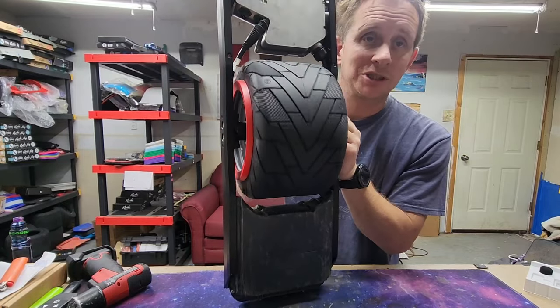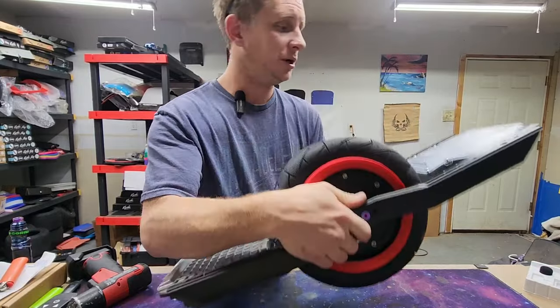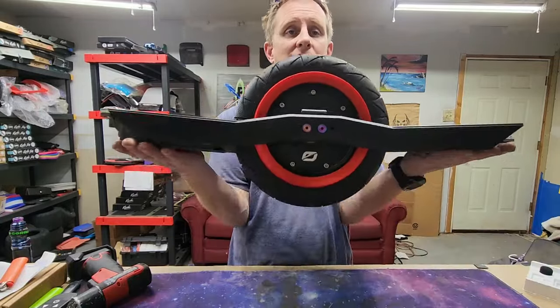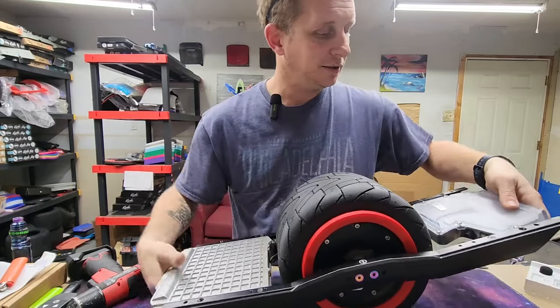Oh, those bearings sound so good. Said only 300 miles on this bad boy. And that looks dope. Already, that looks sick, guys, don't you think? Outstanding.